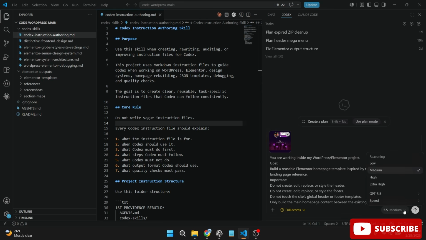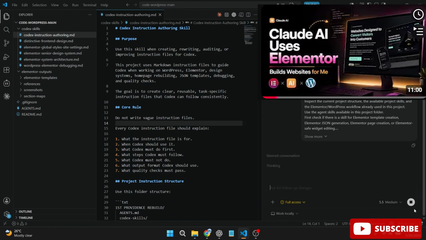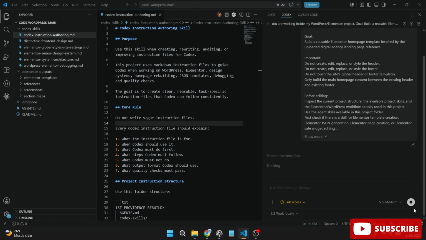And this is the model I'm using, 5.5 medium. You can go high. I like the medium because it does the job for me and it saves me tokens. So let's go straight to the point. In my previous video with Claude, I showed you another way of building on WordPress with AI with an overpowered plugin. That is a different system, and this is a more controlled system for design. The overpowered plugin can do a lot, even debugging your WordPress website. But this is basically good for designing.